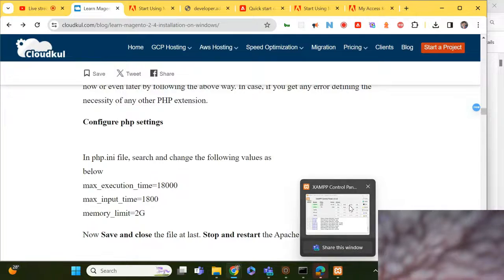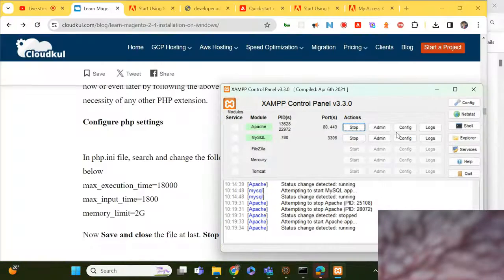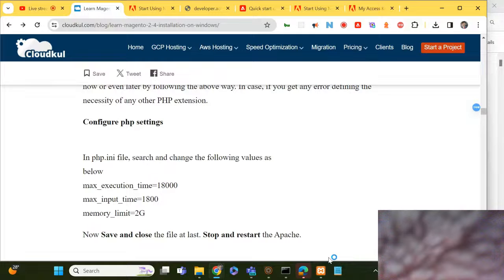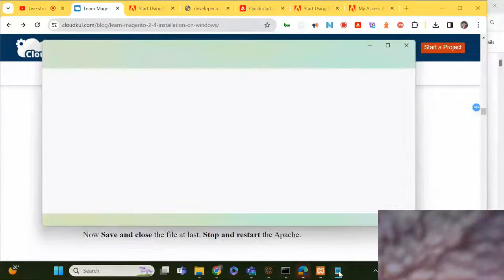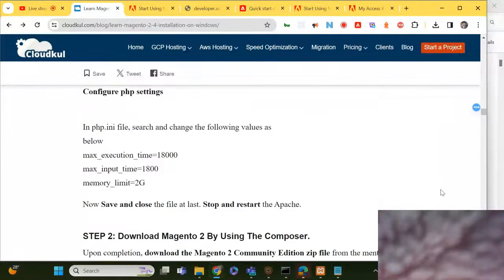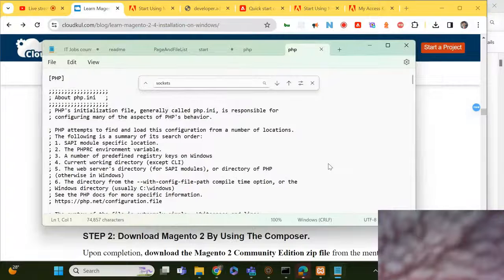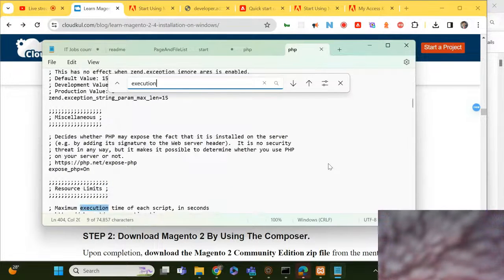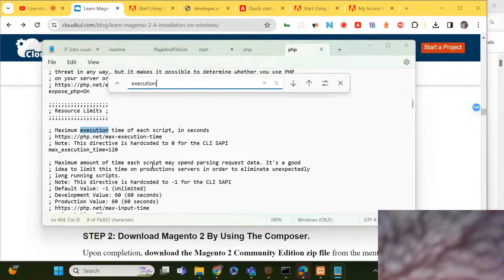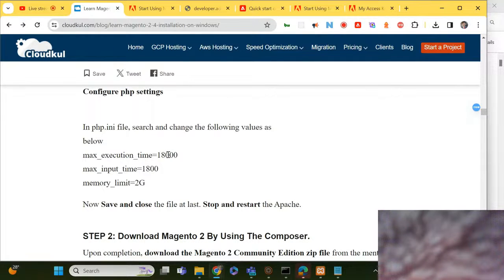Right? So configure the PHP settings. We need to open the PHP file again, and in the PHP file, max execution time and all we need to check. Max execution time is 120. We need to set it to 18,000.